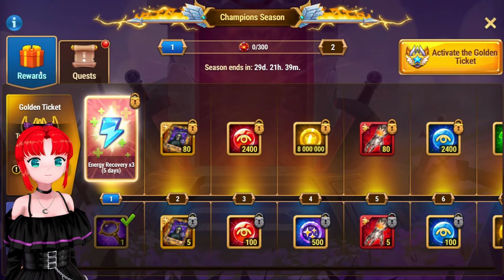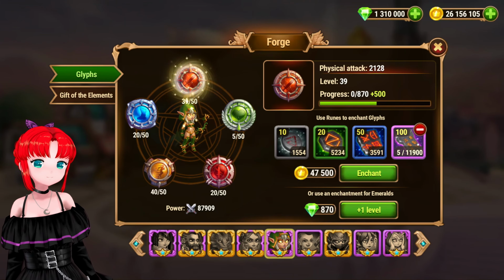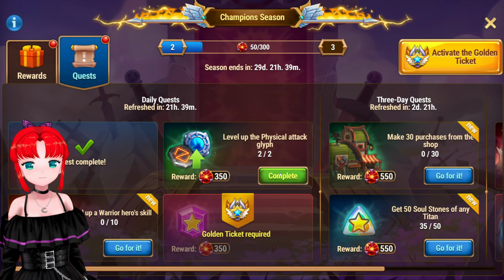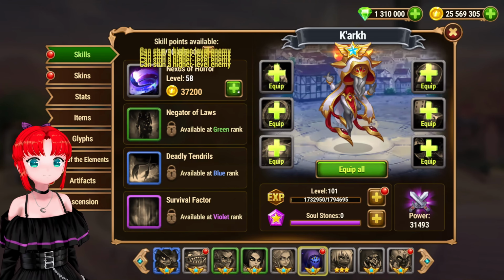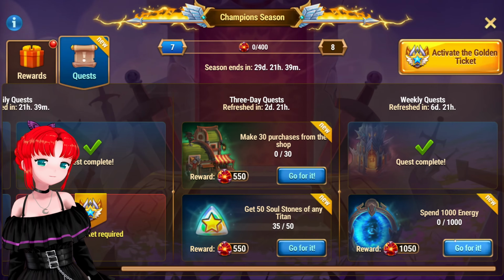Let's see here. There's quests. So tower, Titan, so physical attack glyph. Just had to do 2 levels. That's 2 levels there. Warrior hero skill. Okay, there's 10 levels there. These are your weeklies. Spending 1,000 energy.